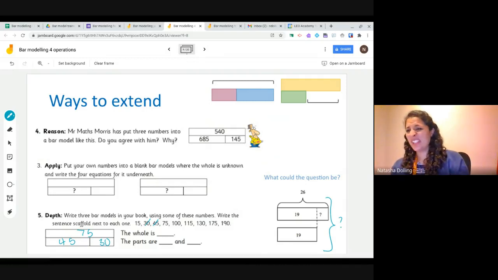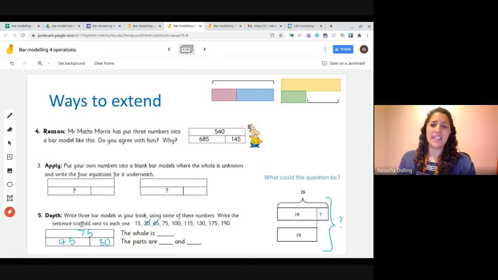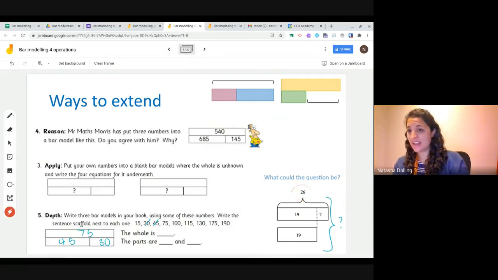They've still not really understood it, because what this bar model is showing is the difference between 26 and 19. An appropriate word problem for this would be, I have 26 cupcakes, you have 19 cupcakes, how many more do I have? That's the kind of word problem you'd be looking for. So again, really simple, really powerful way to expose their understanding of the structure of these bar models.